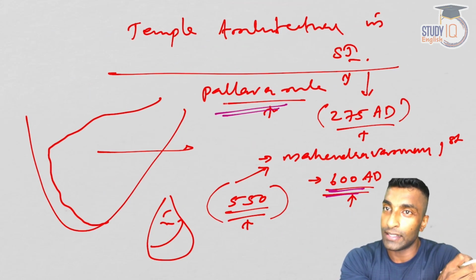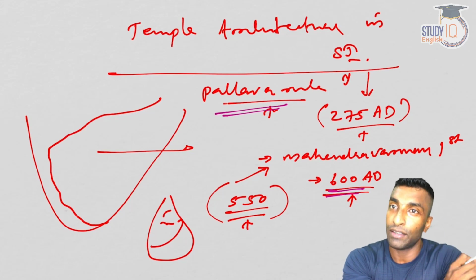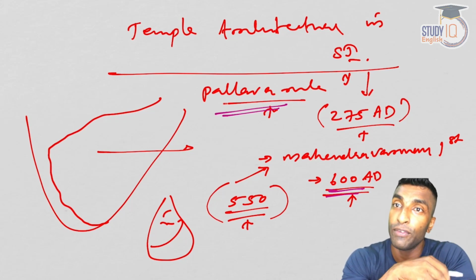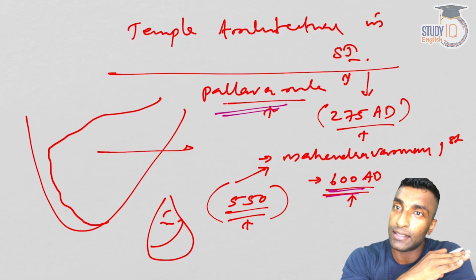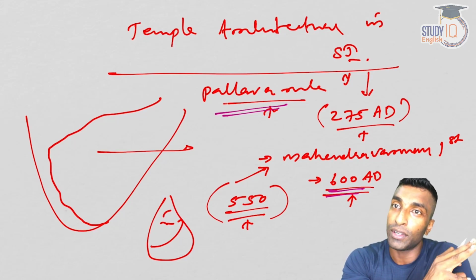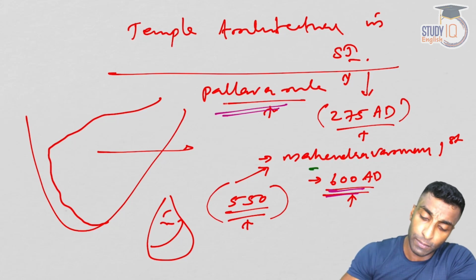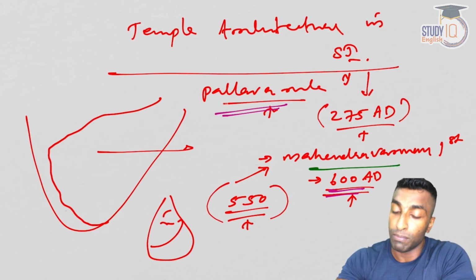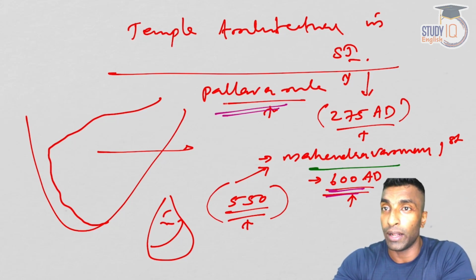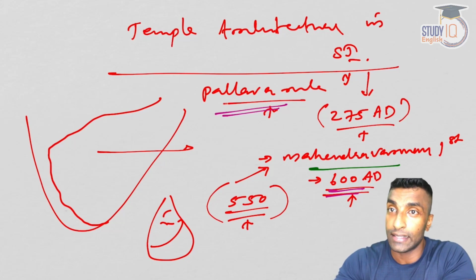As we discussed already the North Indian temple architecture, we saw 3 stages. Here we will see 4 stages. And the 4 stages are actually named after the 4 rulers at that point of time. Okay, so if you see, the most important ruler was Mahendravarman the first during 600 AD, 6th century AD.